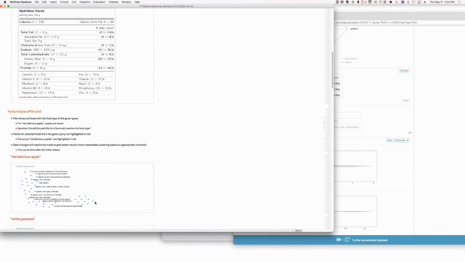What you're trying to learn is what matters and what doesn't, right? So, for instance, whatever's out in this corner, apples dried, sulfured, uncooked, that's fairly far away.